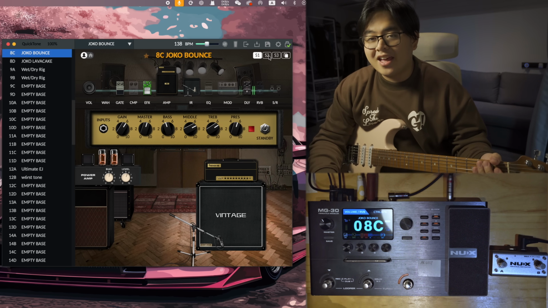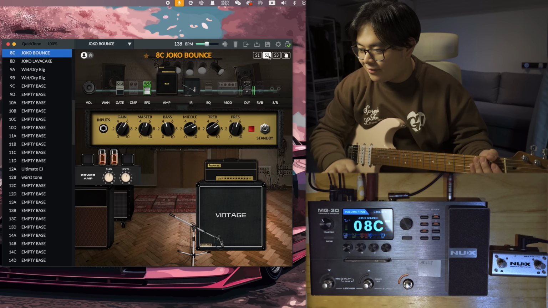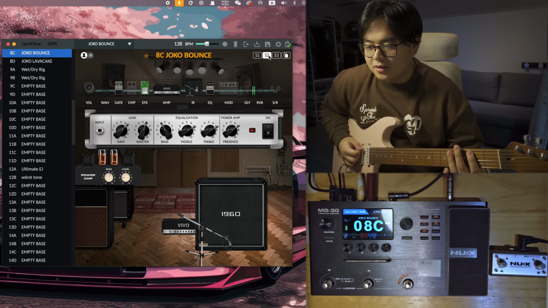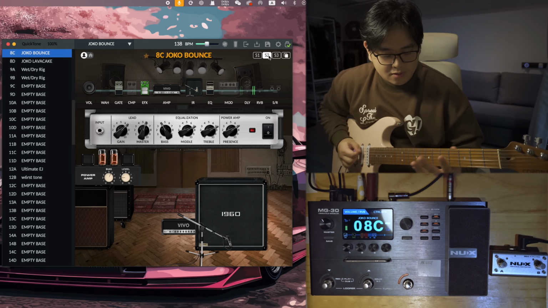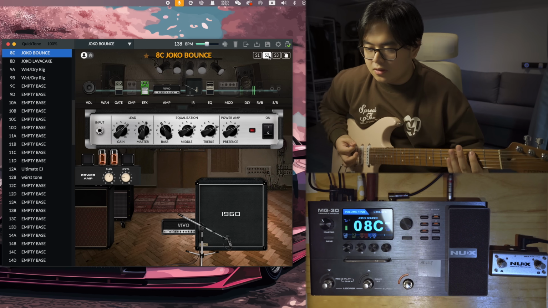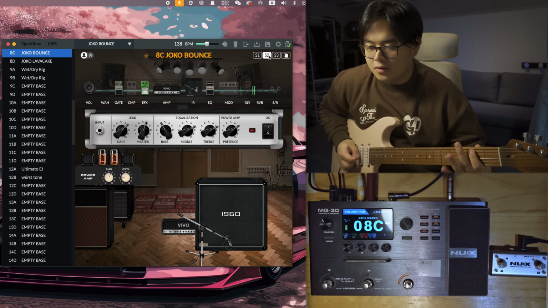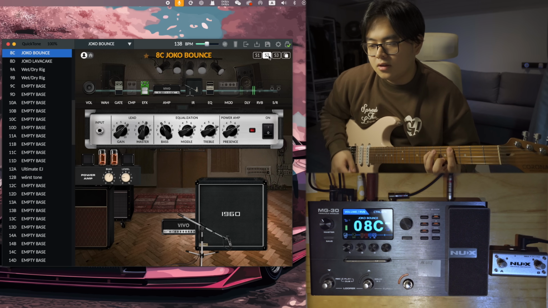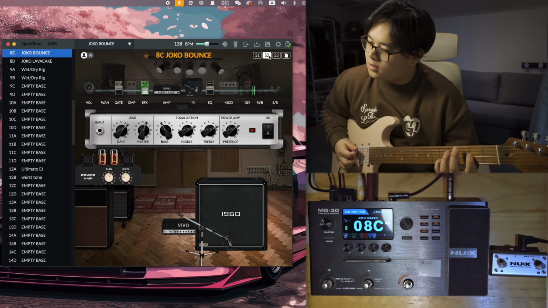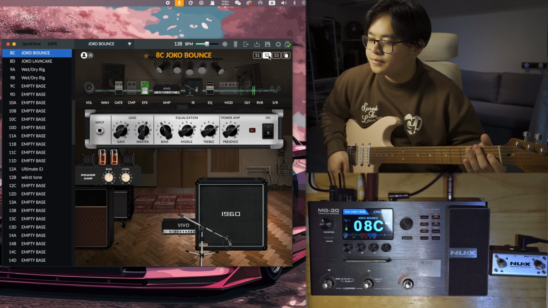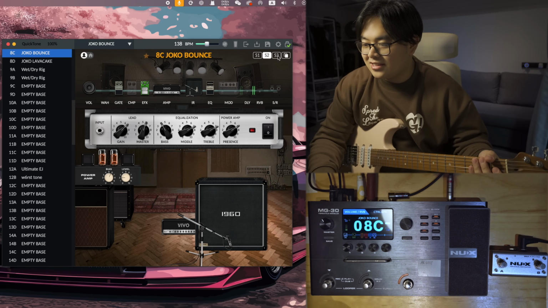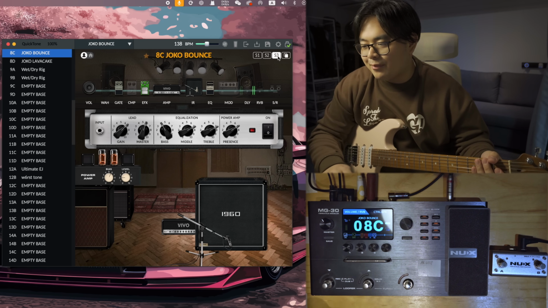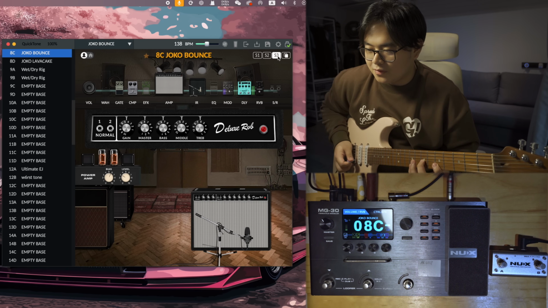I have a heavy rhythm sound for the main riff. Then I have a clean tone, an ambient clean tone for the bridge.